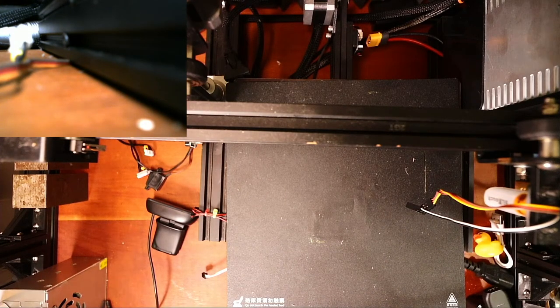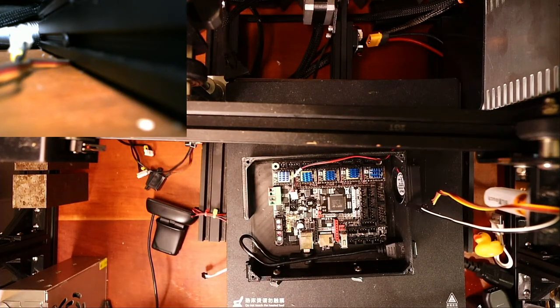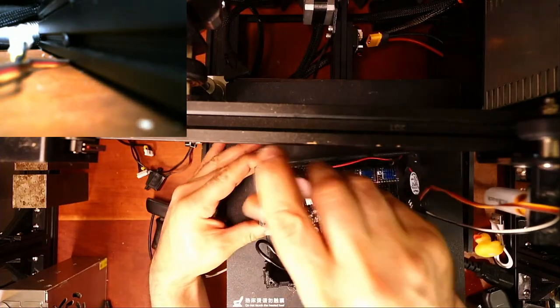Essentially, the reason that I'm having issues is because I've never tried this before going on camera. But I wanted to show you that it is possible to do this. And it looks like all the holes match up. So I just put one down here so I could make sure it worked. Now I'll try and do it from above watching the camera. There we go.